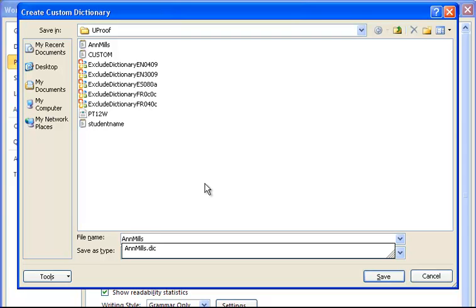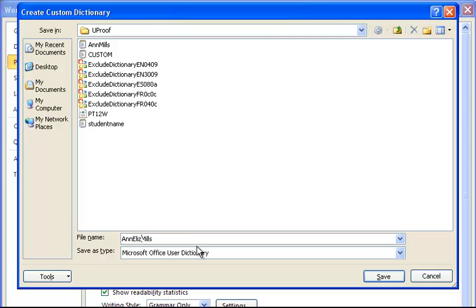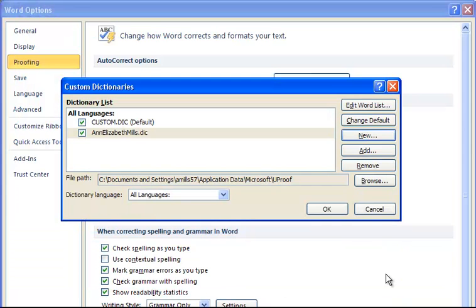Actually, I'm going to put my middle name in there so it'll be different than the one I have previously. Okay, and then we'll click Save, and you can't have any spaces in there. They all need to be one word. So click on Save. You'll notice now that it's been added to the dictionary list.